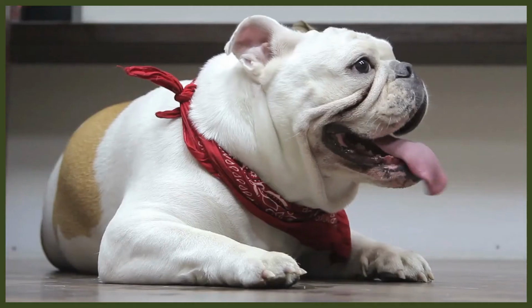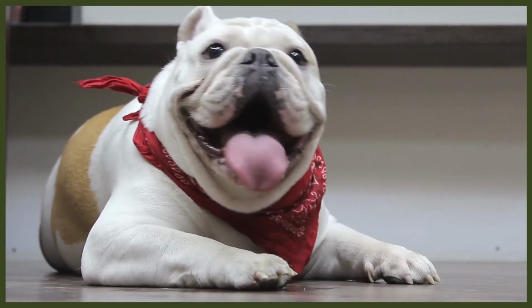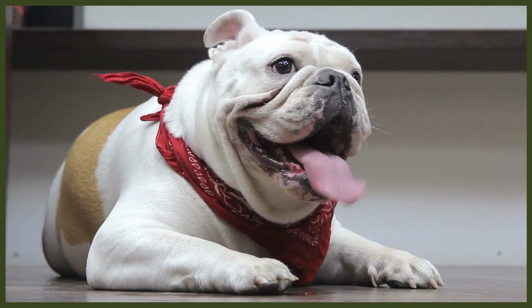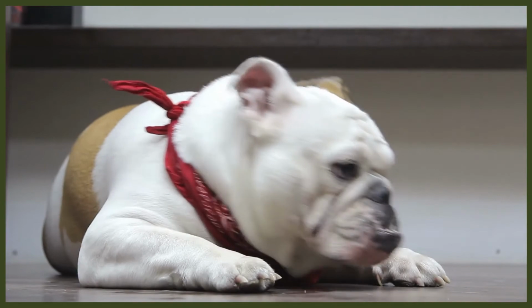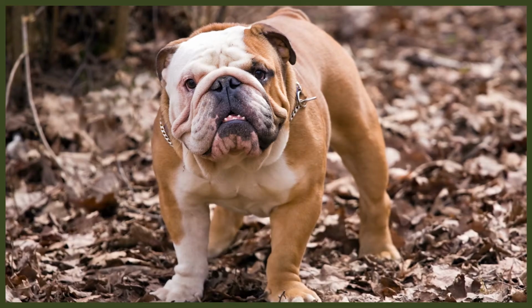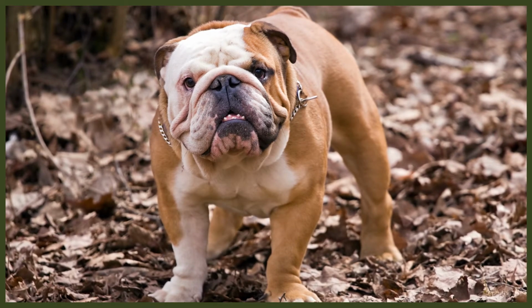They have short coats and can come in a variety of different colours, such as solids, piebalds, brindles, and even with tan points. Now, the English Bulldog, on the other hand, is somewhat larger in height and heft. They can grow up to 16 inches tall but weigh a whopping 50 pounds for such a small dog. This breed is pretty instantly recognisable thanks to its popularity, with its wide stance, big floppy lips, short face and those distinctive wrinkles. The English Bulldog has short coarse fur and they come in a variety of colours as well, like solids, piebalds, fawns and brindles.